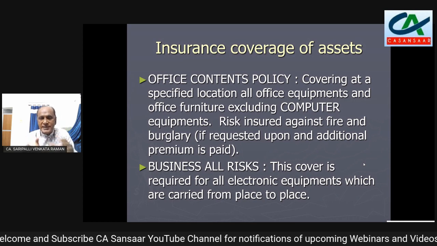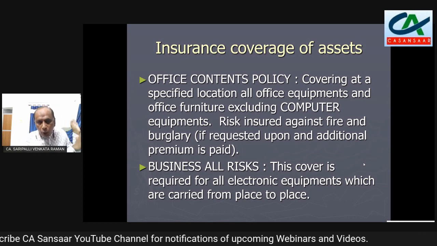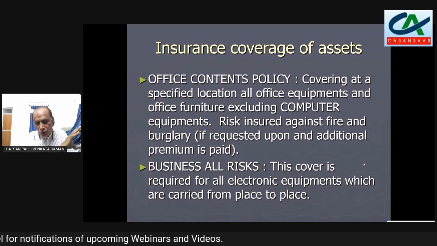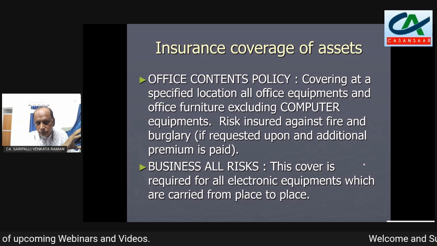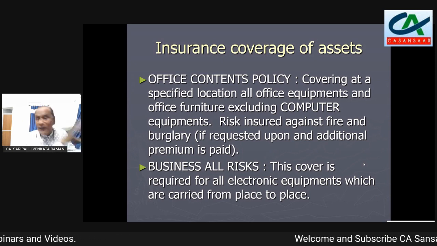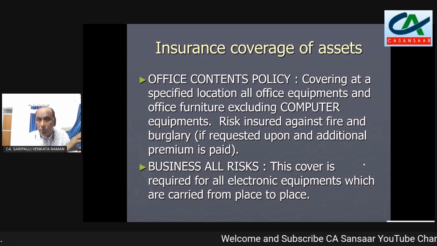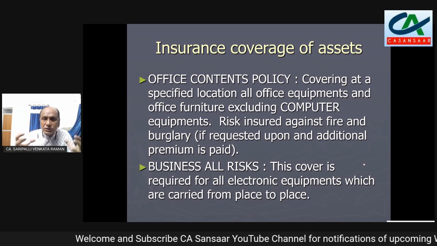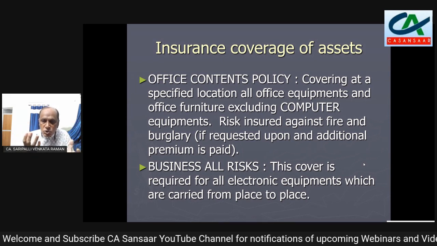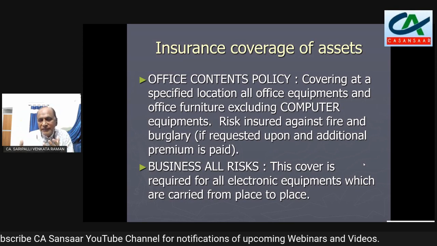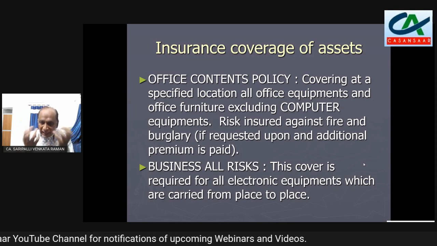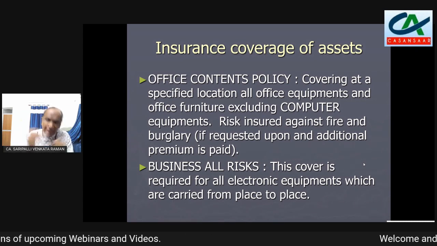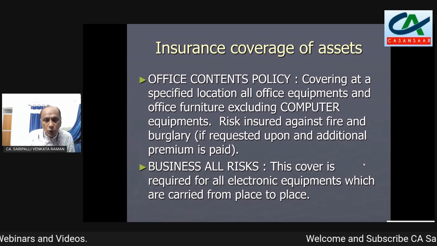please don't include these assets in the normal business policy of office equipments, etc., or even under electronic equipment policy. Please include them under business all risk. So when such equipments are stolen or damaged, or they catch fire, or whatever it is, any damages that take place anywhere in the world will be covered under business all risk.